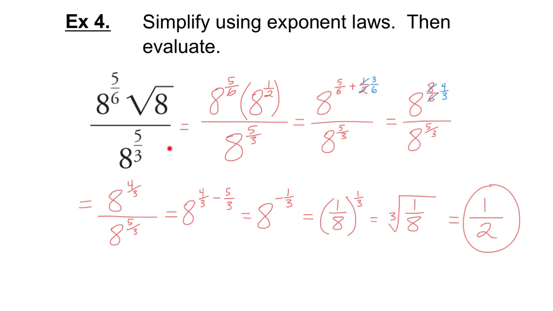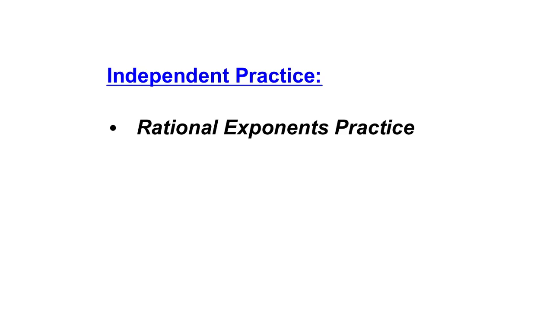Just to recap what we did: I took this expression and used my exponent laws to simplify. If you're multiplying powers with the same base, add the exponents. If you're dividing powers with the same base, subtract the exponents. If you have a negative exponent, make it positive but turn that base into the reciprocal. And now, evaluate. If you have a rational exponent, you can turn that into a radical, and then you can plug that into your calculator. And if this part is a fraction, just do the root separately for the numerator and denominator. So, in this lesson, you learned how to evaluate expressions containing rational exponents. If you have any trouble with this, just reach out for help.